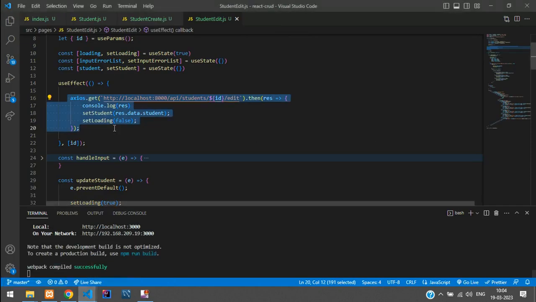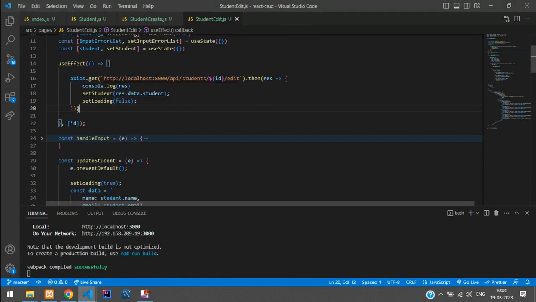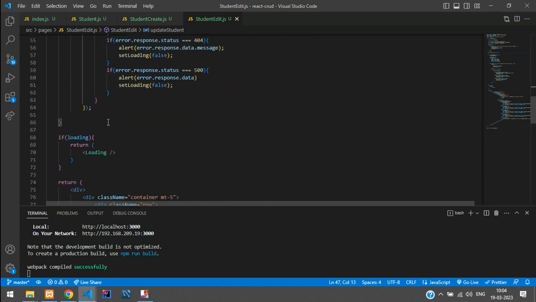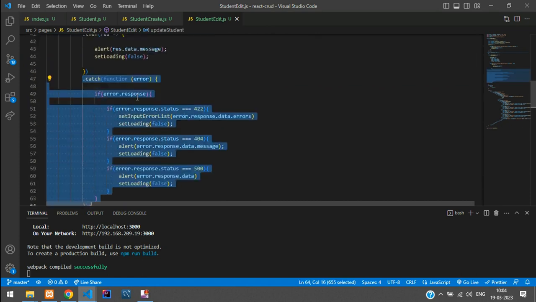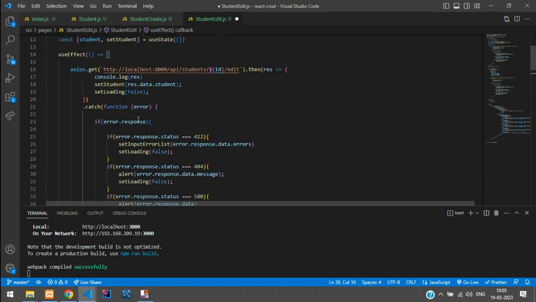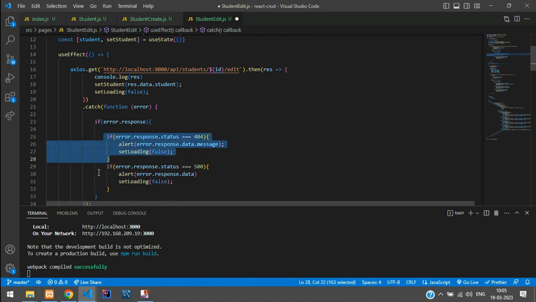So let's go back to the useEffect and you have to write a catch function. So as simple guys, let me just copy from below. So this is the catch function. Let's copy it and paste in the useEffect. Here you paste. Done guys. And now you get the error response. Whatever response you get, we do not get input errors while fetching the records. Okay, so you can remove that. So we have one error called 404 and another error for 500, like if internal server or code error comes. So at that time you can show the alert.